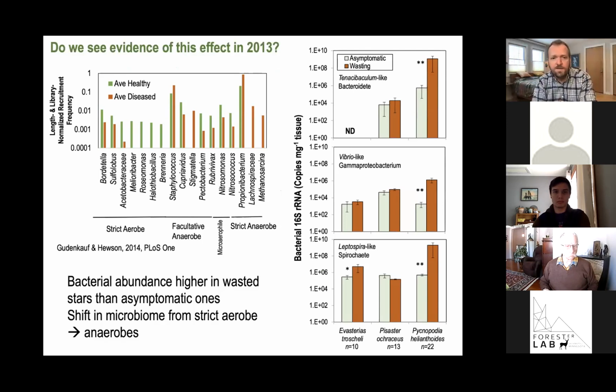Was it at play in 2013? We do actually have some evidence that this was the case in 2013. If we look at, for example, the types of bacterial signatures that we had in RNA-seq libraries, what we tended to find was that strict aerobes tended to not be present in disease specimens, whereas in disease specimens, we actually had some strict anaerobes that suddenly appeared. Likewise, in some unpublished work that we did with quantitative PCR and bacterial taxa, we found that over time, these groups of microaerophiles and facultative anaerobes, and copiotrophs for that matter, increased over time. And so we do see some very consistent patterns with what we had in 2013.